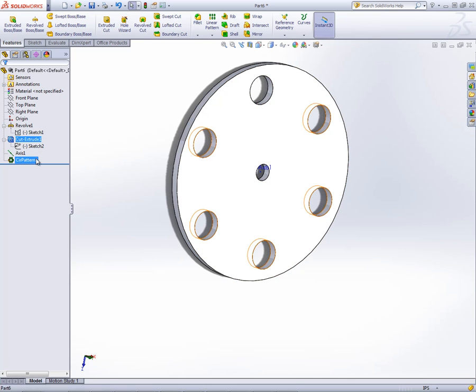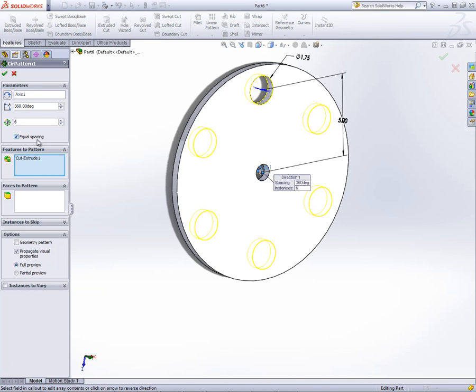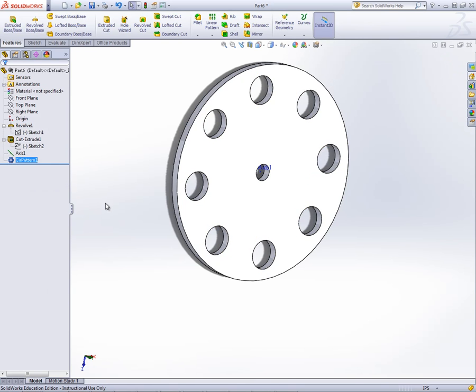And lastly, we left click on circular pattern, left click on edit feature, the circular pattern dialog box comes up, we can enter 8, left click on the green check mark, and now we have 8 holes in this part. So this concludes this module on how to edit sketches and features of existing parts.